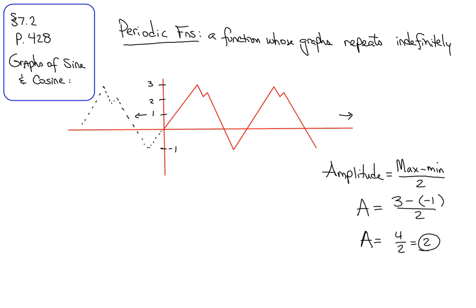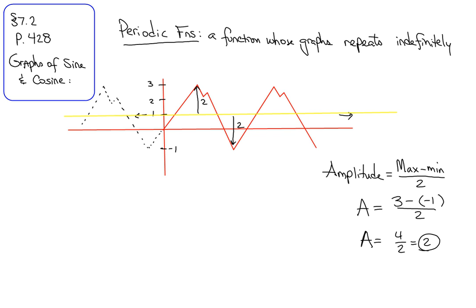What this is really telling us, guys, is that if I was to break this graph down the center, there's a center line going down the graph where the maximums and minimums are spaced out evenly. The farthest that we ever go above that center line is 2 units, and the farthest we ever go below that center line is 2 units. That's really what the amplitude is describing to us.